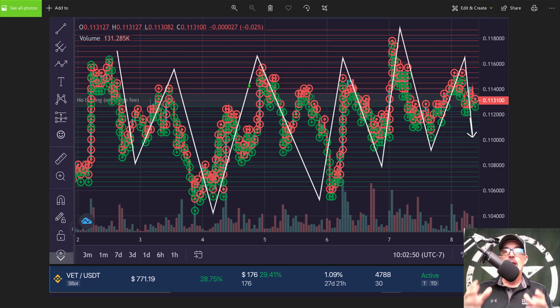Now, the difference between the Buy the Dip grid bot versus your traditional grid bot is when you're selling for profit, you're capturing profit in your base currency instead of the quote currency. For example, if you were trading BTC USDT, USDT would be your quote currency. So with a traditional grid bot, you're actually capturing profit in USDT. With the Buy the Dip grid bot, you're accumulating BTC in the form of profit.